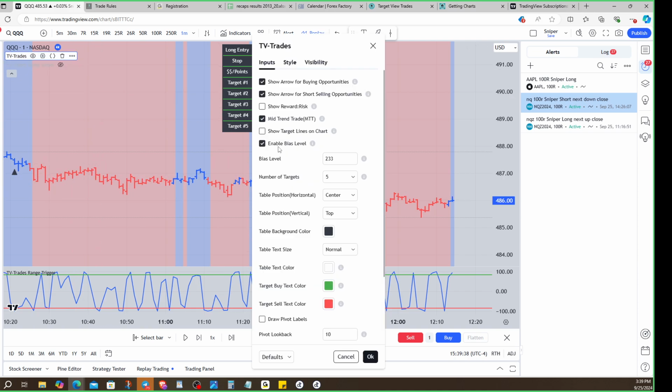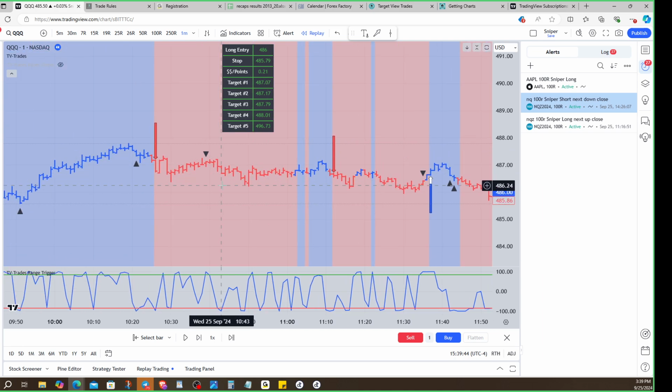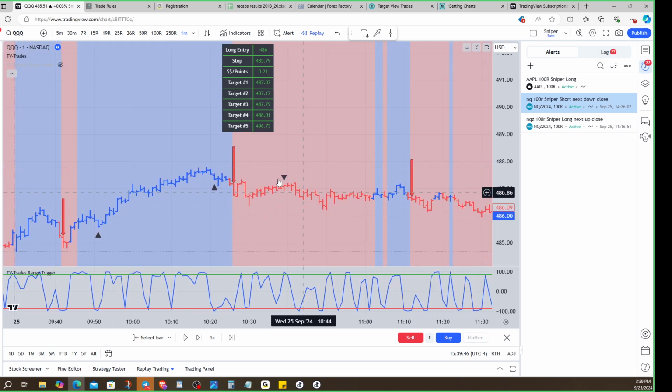If we shut that off and we put it back on, let's see. Now, I'm not suggesting use a 1 minute, but I was just going to the 1 minute, so I thought we'd have more examples of it. But I guess 1 minute's not really very good. We'll go back to the 5 minute.